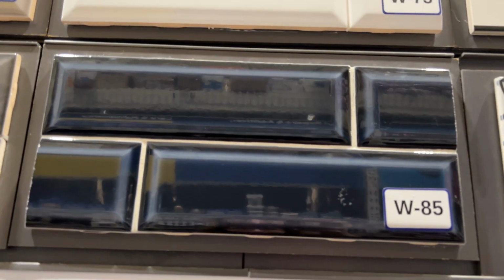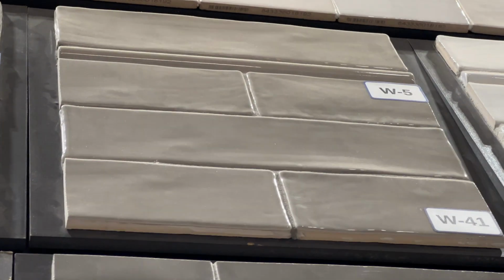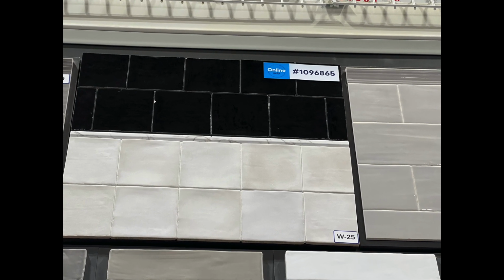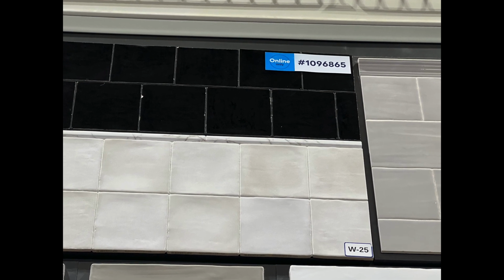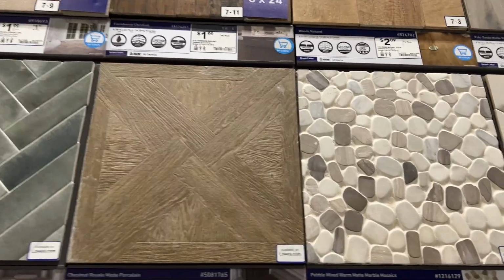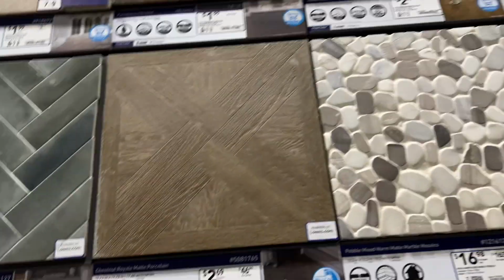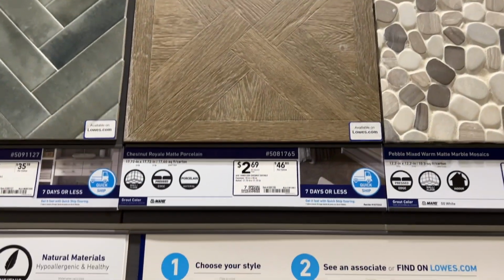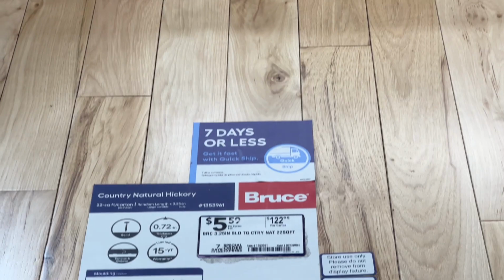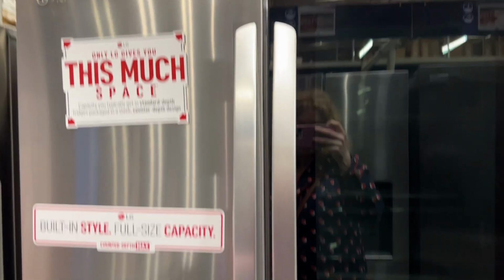So I did notice Lowe's has some really beautiful tile that made me think of some of the things I've seen in Duval. Look at that, these cool looking subway tiles. I really like those ones. These are kind of like glass. I like those blue glass ones a whole lot. And then I went and looked at their wood flooring because a lot of those kitchens had a parquet floor or wide pine floor. And I thought, well, I could put one in.